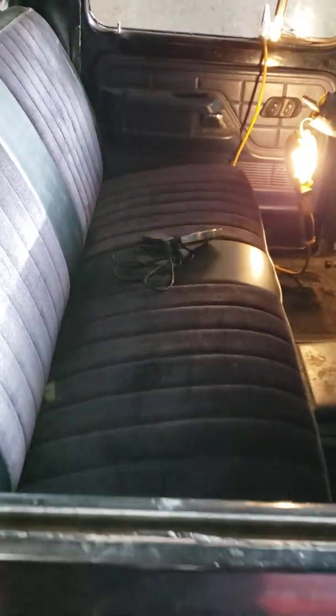Nice seat on it. They're going to do some custom headliner work. We're going to get a red dash pad and everything for it. So yeah, there she is.